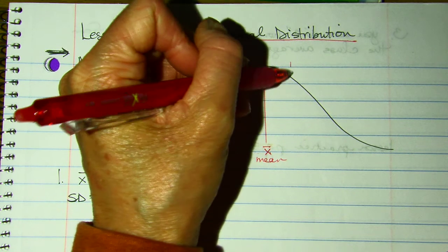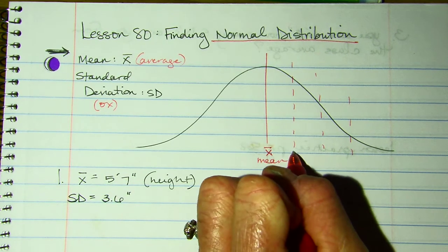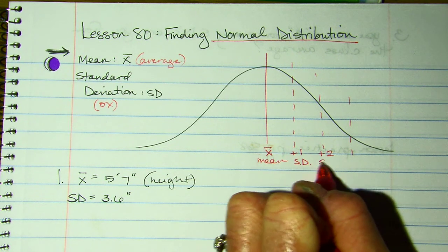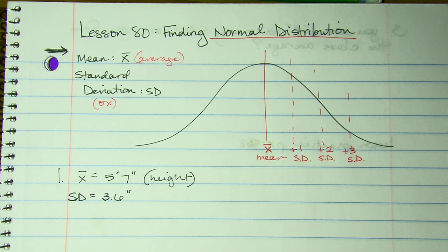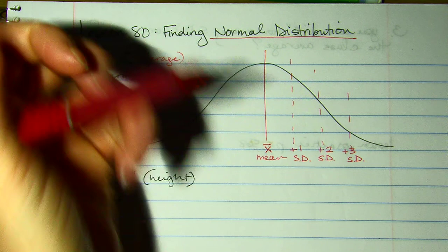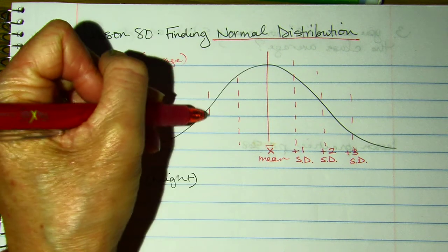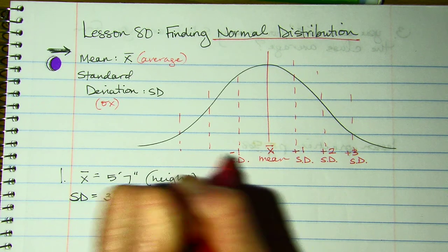To the right, you have three sections. The first is +1 standard deviation. The next is +2 standard deviation. And the next is +3 standard deviation. Remember, standard deviation is like the average distance away from the average height. I'll explain that in the next example, but this is the chart that is drawn in the book. So starting from the middle, we should have 3 matching divisions on the left. And to the left, we are subtracting a standard deviation each time.